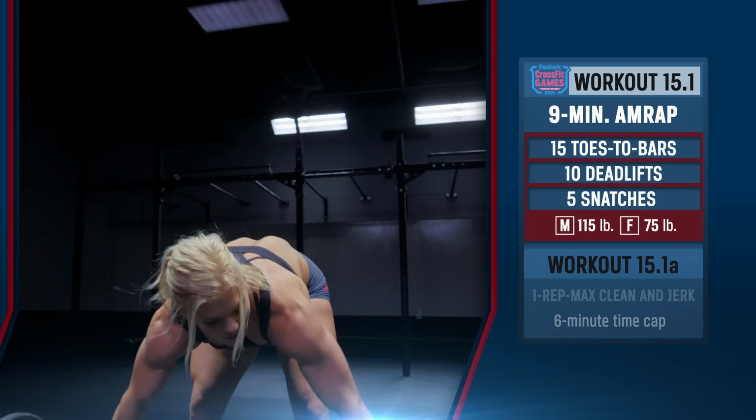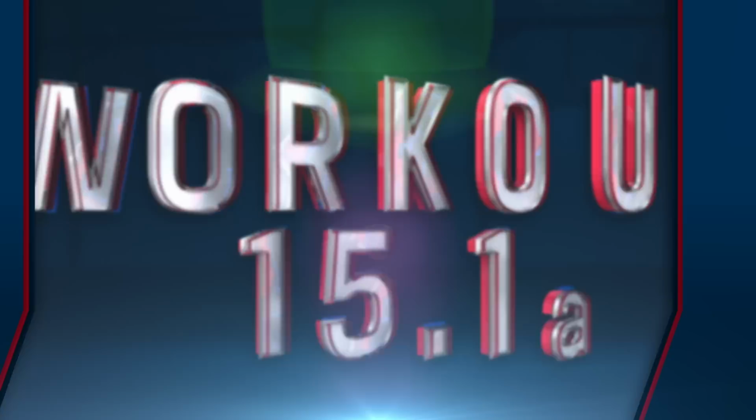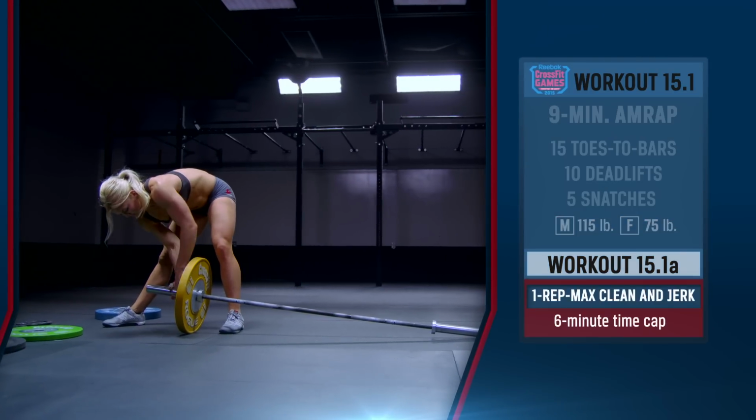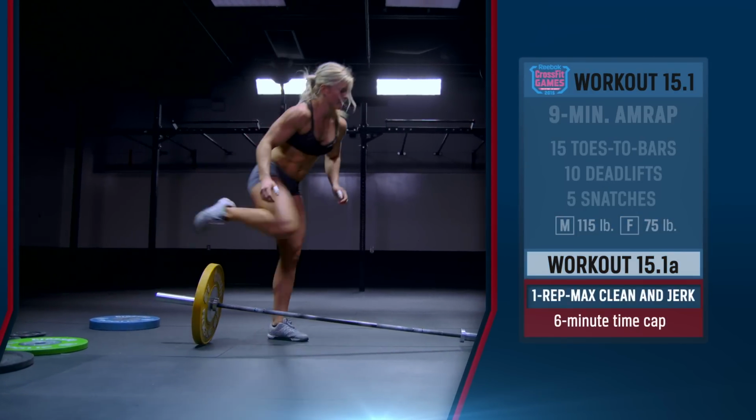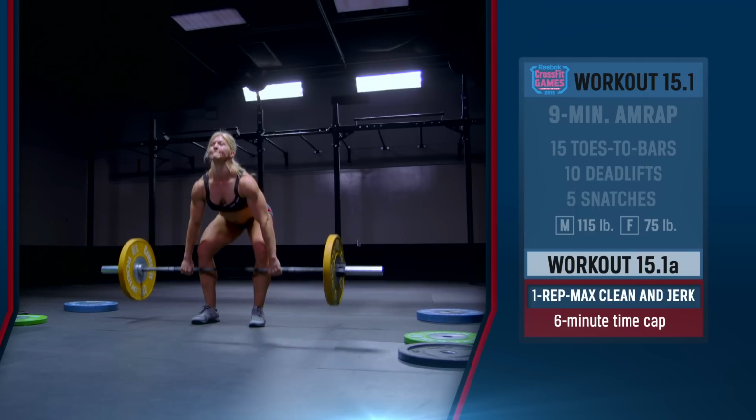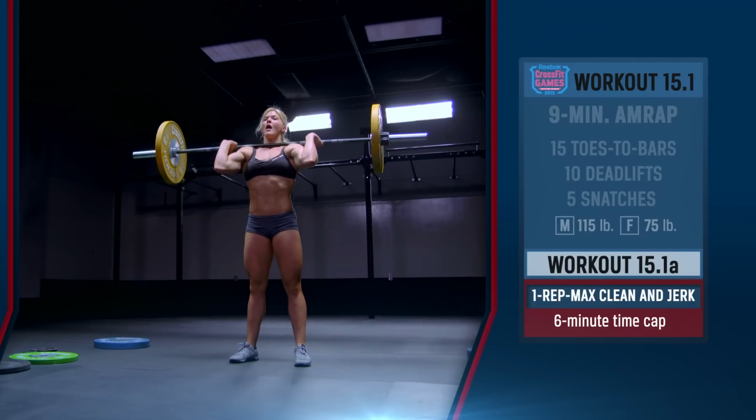Immediately following the completion of 15.1, the clock will continue to run for an additional 6 minutes. During this 6-minute window, the athlete must complete workout 15.1A, a 1-rep max clean and jerk.